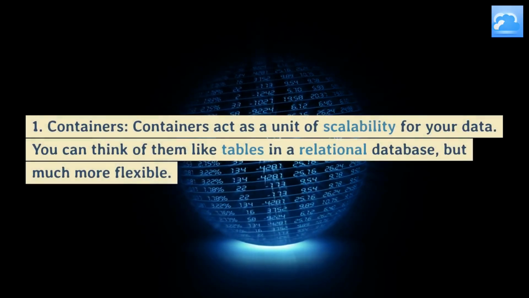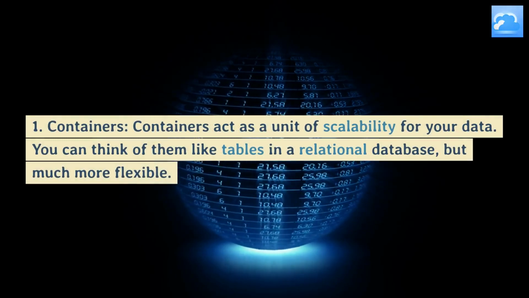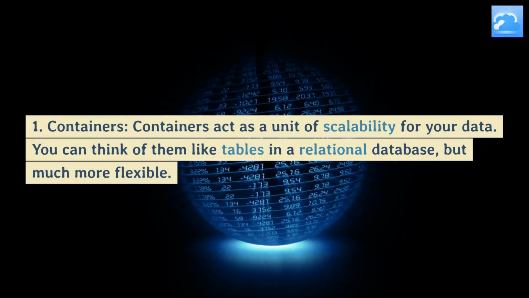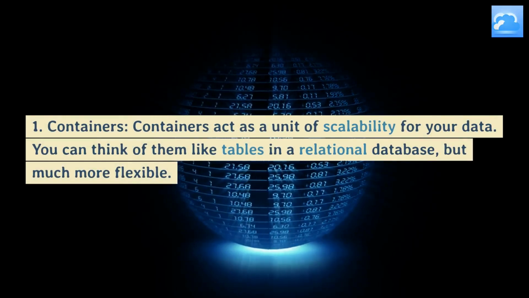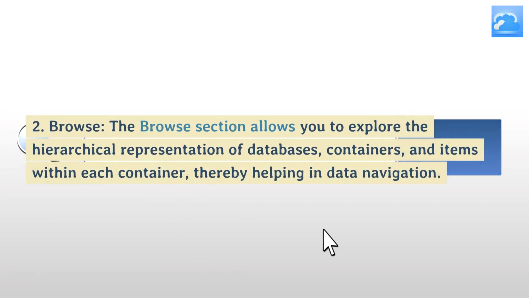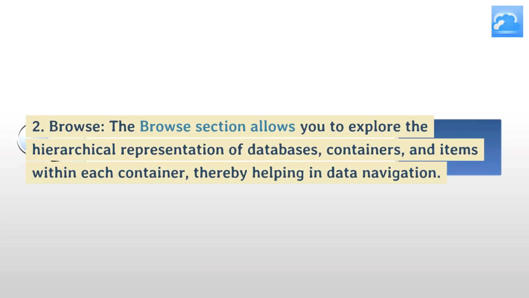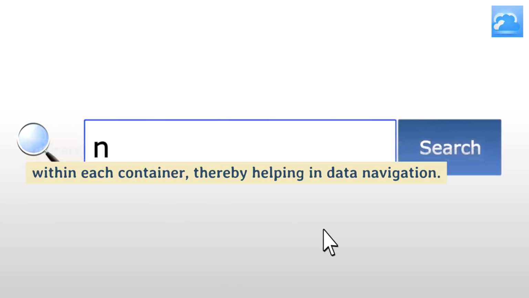1. Containers. Containers act as a unit of scalability for your data. You can think of them like tables in a relational database, but much more flexible. 2. Browse. The Browse section allows you to explore the hierarchical representation of databases, containers, and items within each container, thereby helping in data navigation.